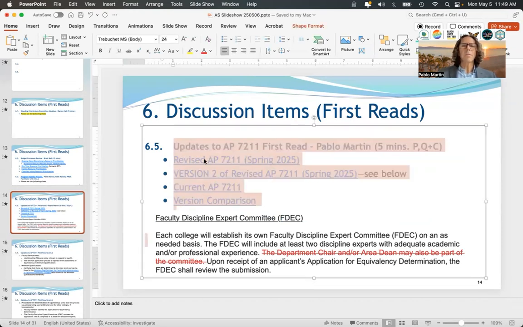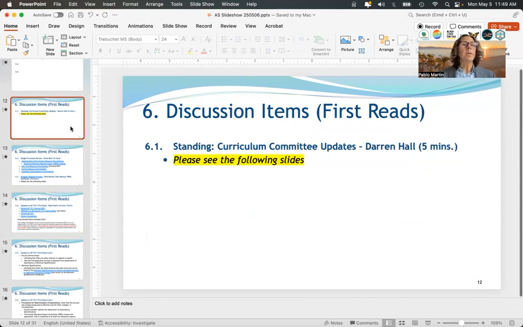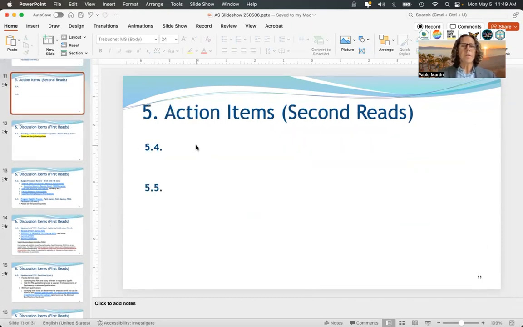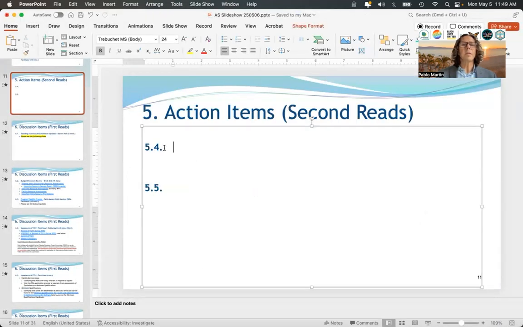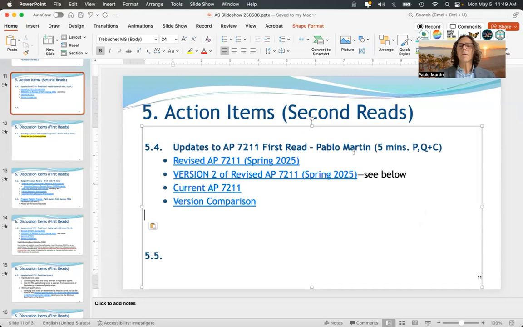So I'm going to, let's see, this is a picture, so it looks a little weird. Let's see how it carries over. So 5.4, just making sure 5.4 is the right 5.4. AP 7211, yes, it is. Updates. Okay, this is all good. This is a revised AP. I'm not sure if this is, oh, that's the older version.